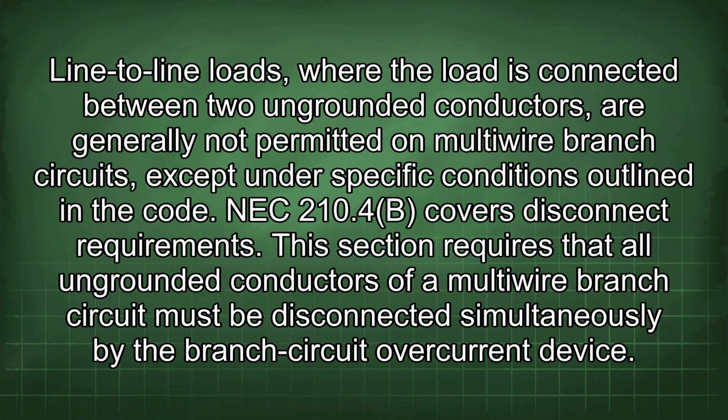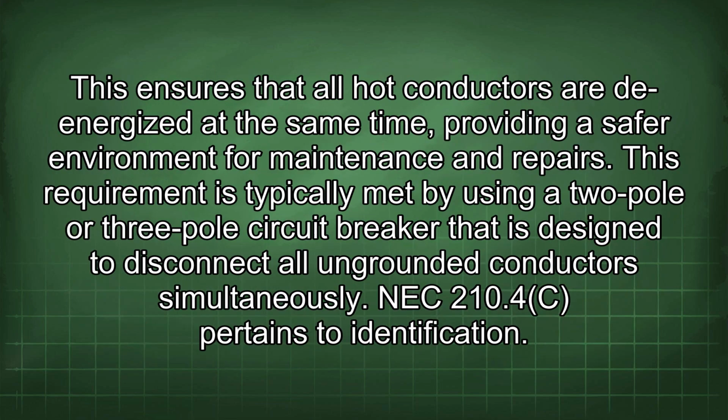NEC 210.4(B) covers disconnect requirements. This section requires that all ungrounded conductors of a multi-wire branch circuit must be disconnected simultaneously by the branch circuit overcurrent device. This ensures that all hot conductors are de-energized at the same time, providing a safer environment for maintenance and repairs. This requirement is typically met by using a 2-pole or 3-pole circuit breaker that is designed to disconnect all ungrounded conductors simultaneously. NEC 210.4(C) pertains to identification.